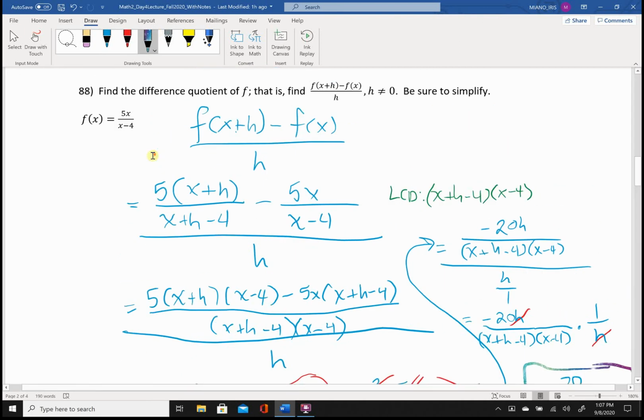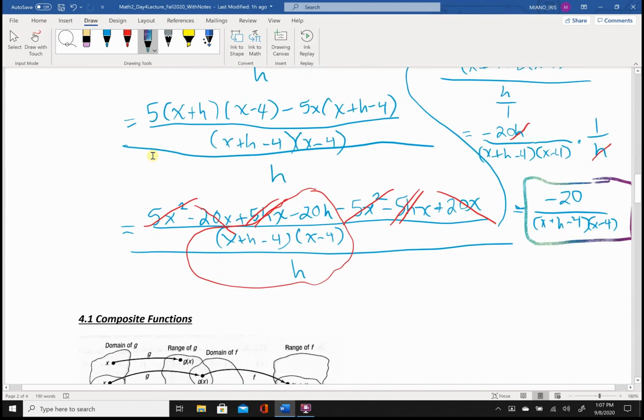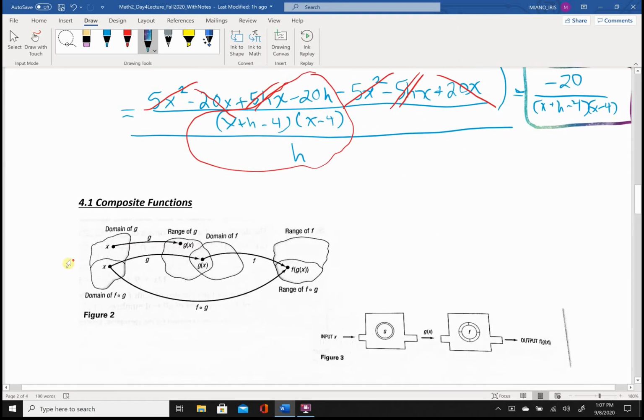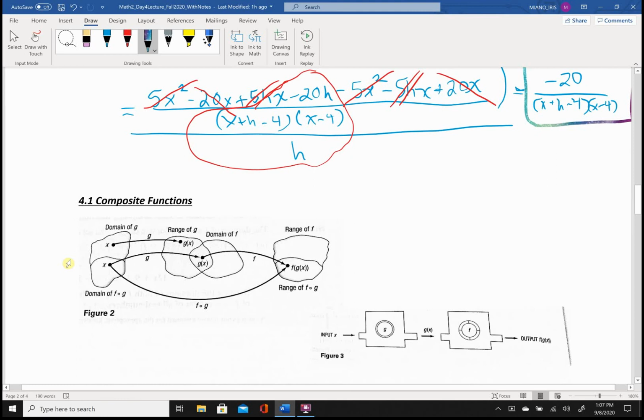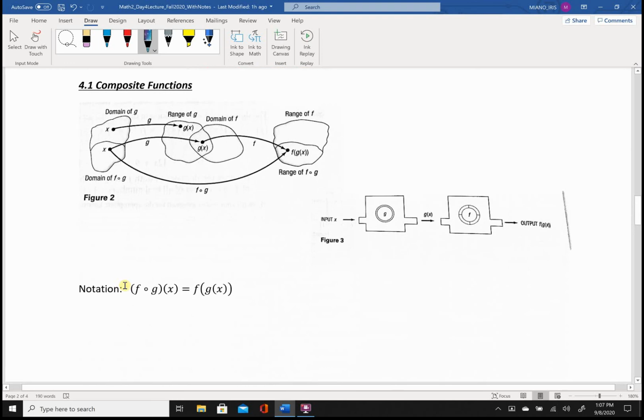Okay, a lot of work, and you know what, there are even more details that I could have shown you here, so just let me know if you would like to see some more detail on a particular type of problem or a different one that's similar. Okay? Whew. So that wraps up section 1.1 on operations involving functions and the difference quotient. So let's move on to composite functions.